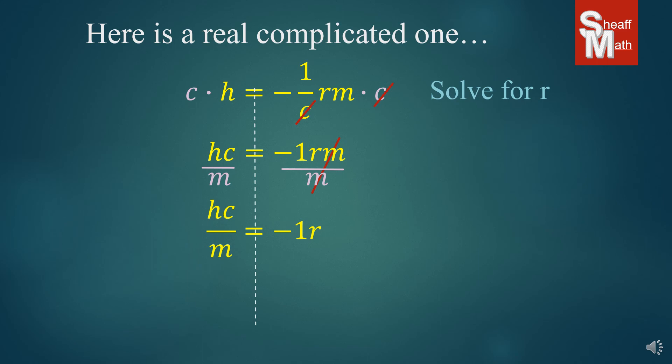And then I have to undo that negative 1 that's multiplying R. Now normally we would divide it out, but you can also, with negative 1, but negative 1 only, you can multiply by negative 1 as well. Because negative 1 times negative 1 equals positive 1. As long as you do it to the right side, you have your answer.